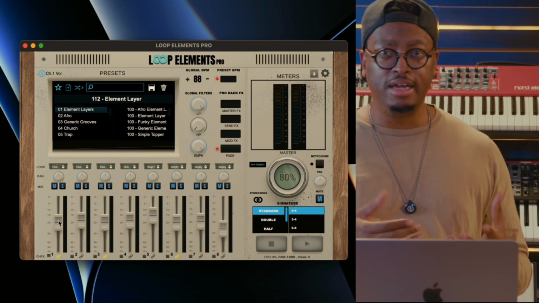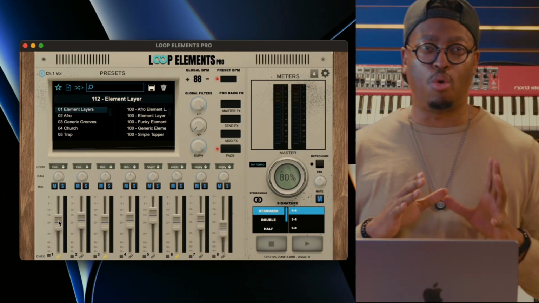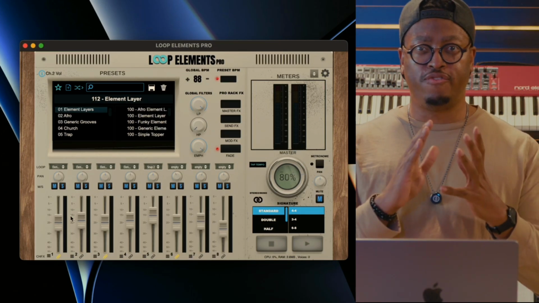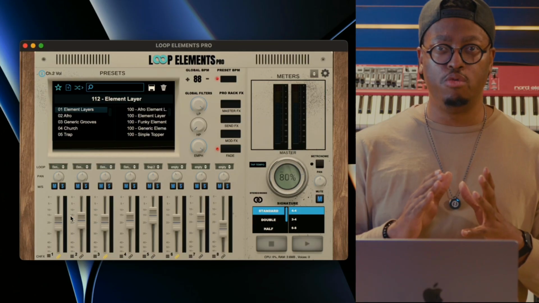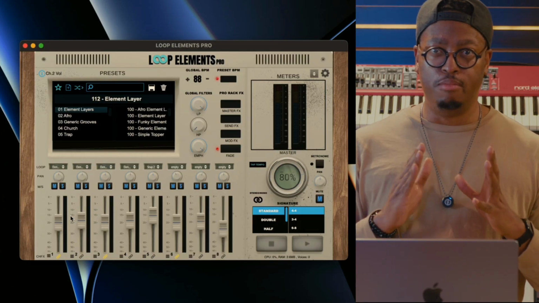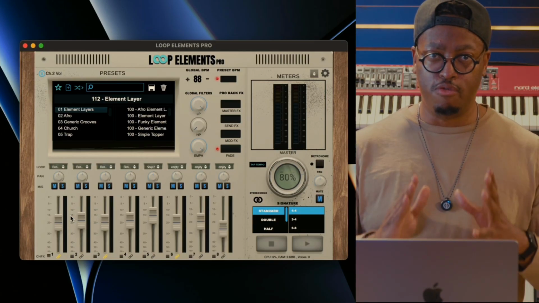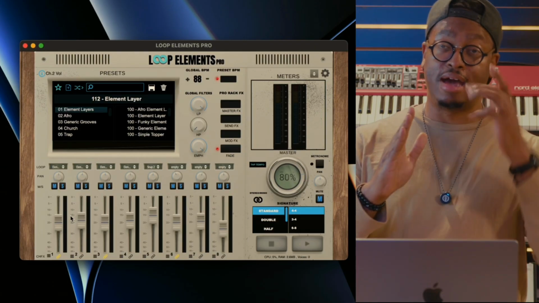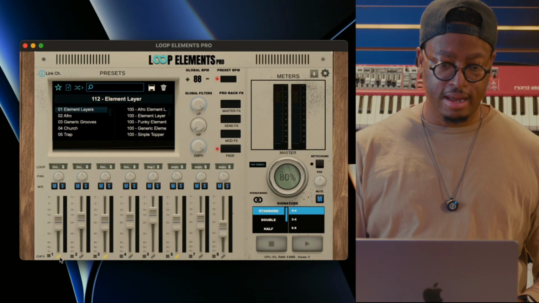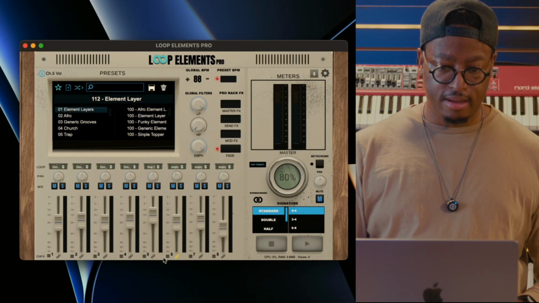Fader linking is just a nice quality of life feature. Sometimes you want to group your faders. Maybe you've got everything in one group, and just being able to click a button and move them up and down together keeps them locked in step, instead of having to go, oh man, I need to turn this one down, this one up, that one up.